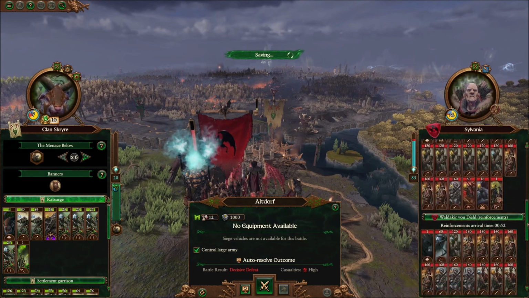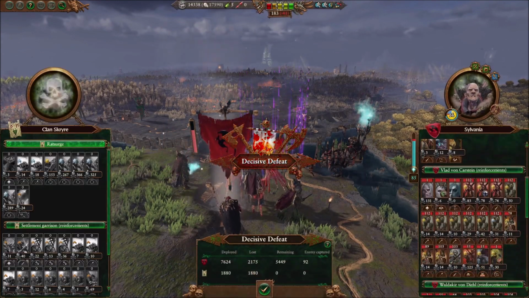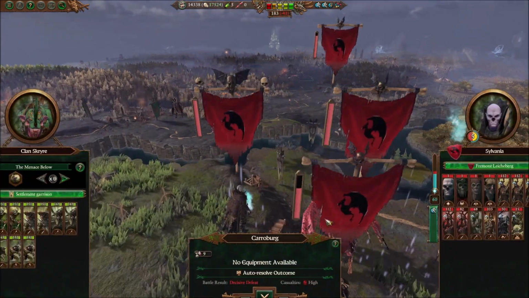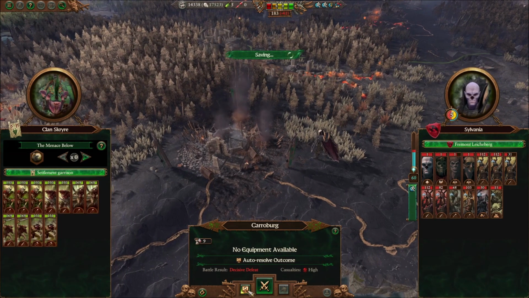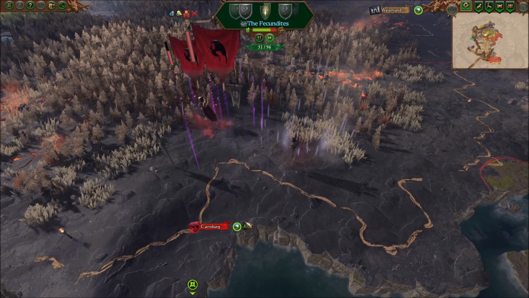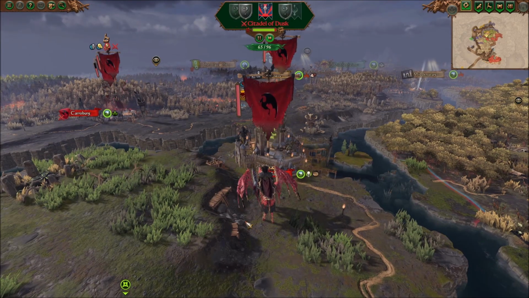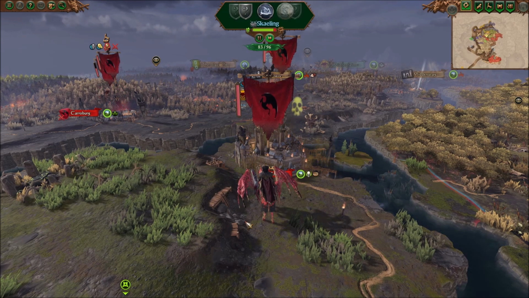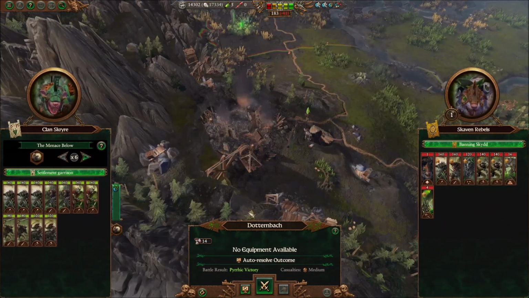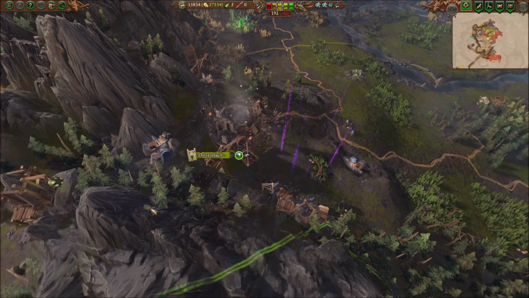Yeah, I don't think there's any hope. I'm not going to bother fighting that. Hope we do some damage. Ah, we took out two units. Okay. Yeah, fine. Ah, nice. At least we get rid of that rebellion. Fight! Kill!